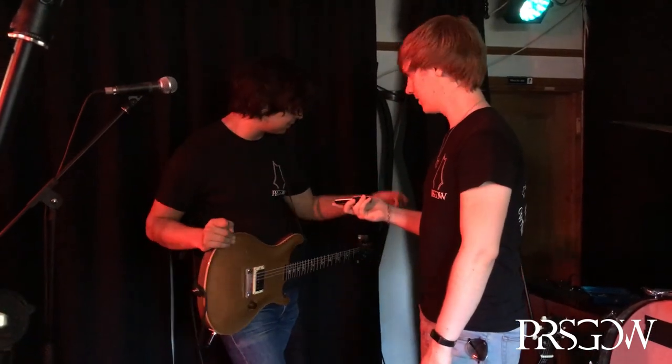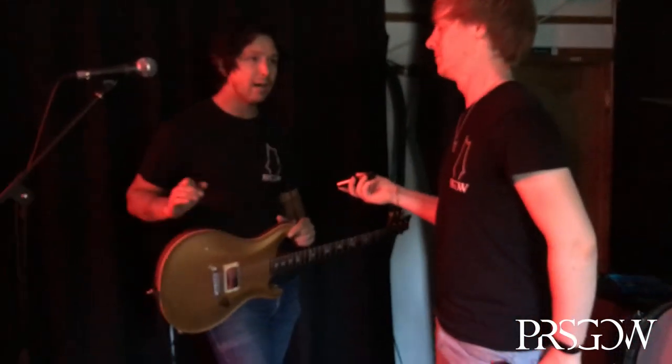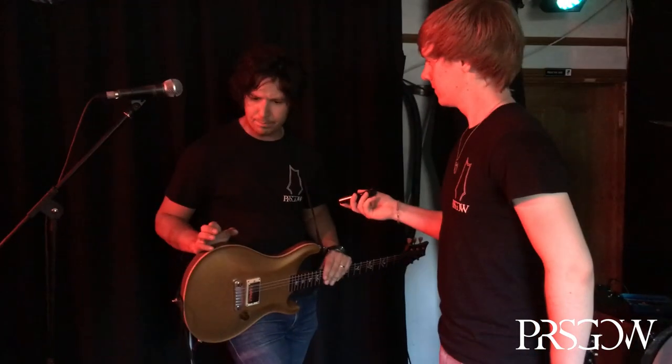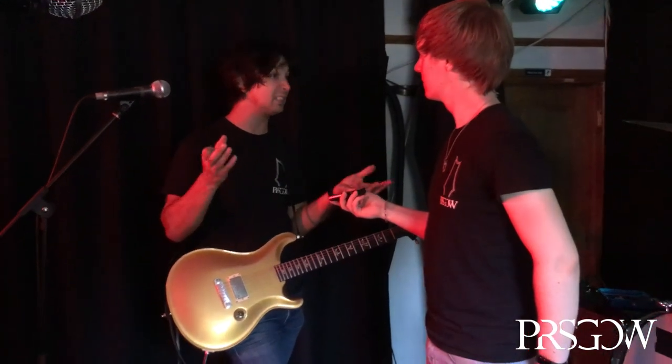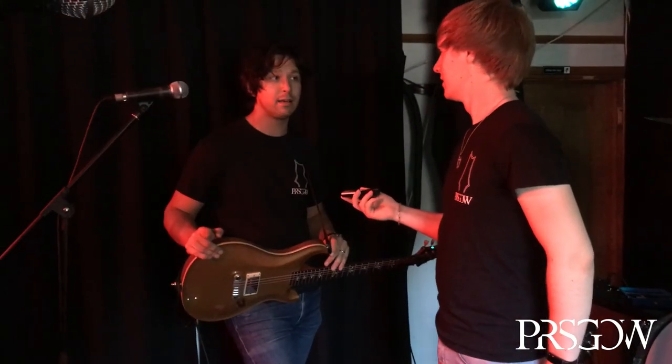Just so everyone's got a point of reference, I'm running this through a Fender DeVille — it's a rented amp. Normally I've got a custom-built Bluedotone, which is Brandon Montgomery. He's kind of one of the Dumble aficionado chaps, and I think it's really unfair that he just gets that reputation — he's an astounding builder of all sorts. I was using his amp for a while which was based on the Dumble thing, and then he built me this 30-watt combo which is supposed to be a cross between a Dumble and a Tweed Deluxe — like a louder Tweed Deluxe. It's a wonderful piece of kit. It's just to make sure I have stuff that makes me sound as good as I possibly can, so that my mistakes sound better.